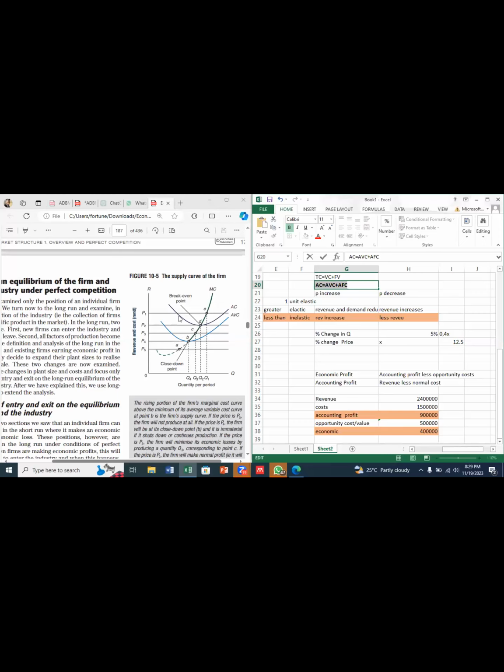So even if a firm is not able to cover its total costs or its average costs, it should remain in competition as long as it is able to cover its average variable costs. Okay. So now how do I see that it covers my average variable cost? How do I interpret it? You compare with the price. Which price are we talking about? Is the price above the average variable cost, or is the price below the average variable cost? So you see P5 here is below the average variable cost. This is a shutdown price. Then we must shut down. It doesn't make sense here. The firm should exit the industry. All right.